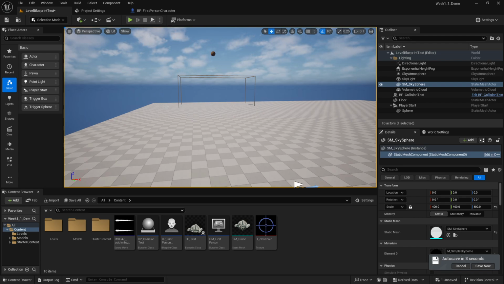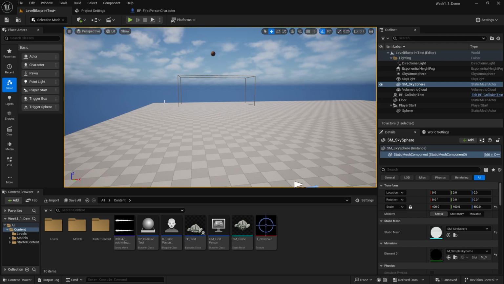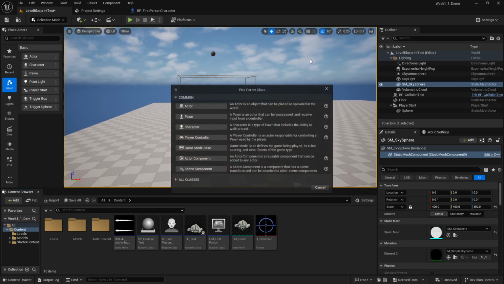This is good because we could have multiple different types of bouncy pads that bounce different heights. We don't have to write any more actors for it. Instead, we can use one actor and just edit it to do what we want. So to begin, as usual, just with anything else we've done so far, let's make a new actor for it. I'm going to make a blueprint class and just make it of type regular actor.